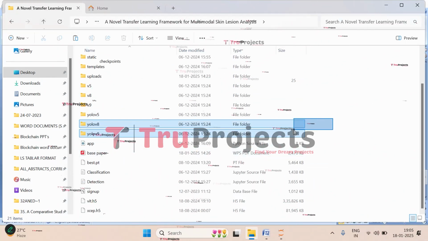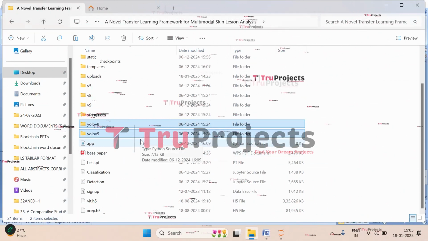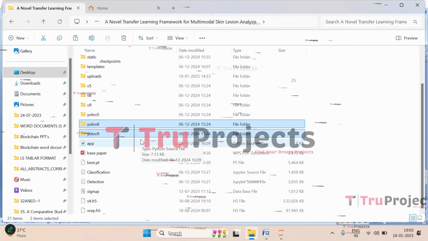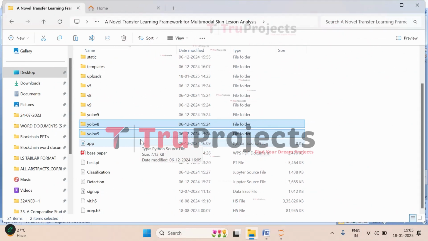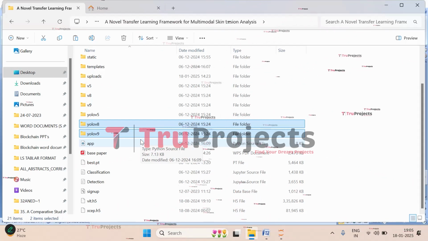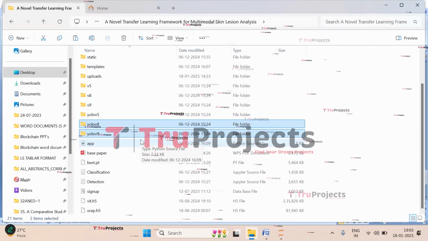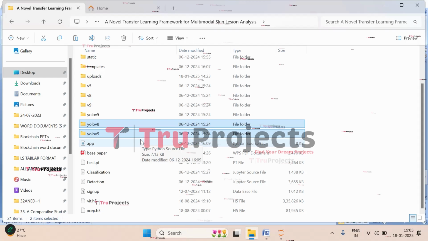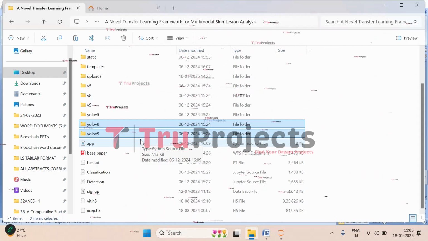Accordingly, we have the same images in YOLO v8 and YOLO v9, but they are annotated differently, because each YOLO version requires its own specific type of image annotations for training and testing the models effectively. Having separate folders helps keep the dataset organized and ensures that each YOLO version receives the correct annotations that it needs to function properly.